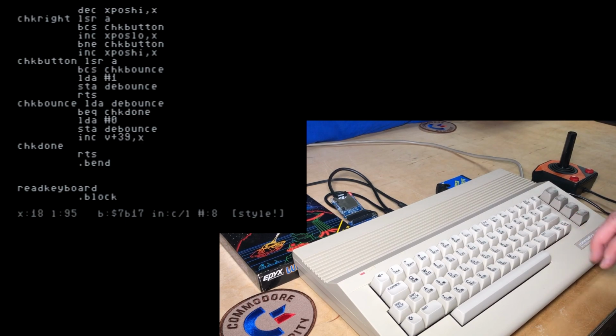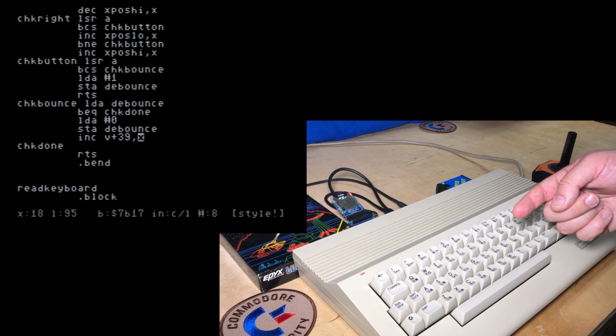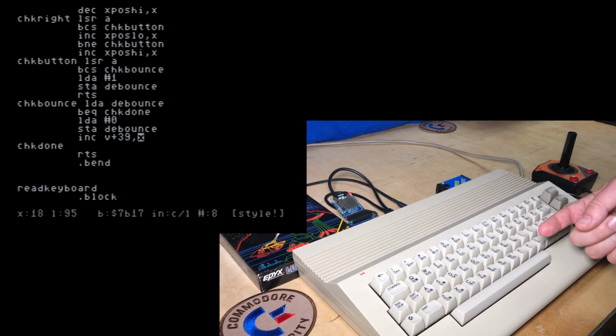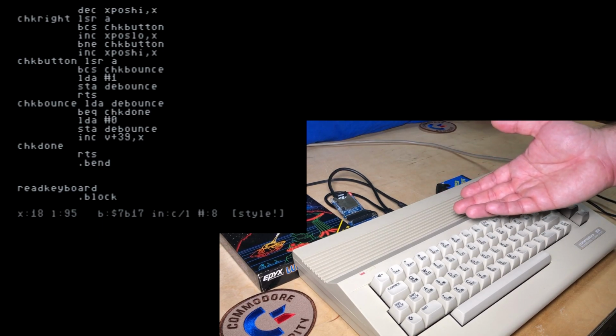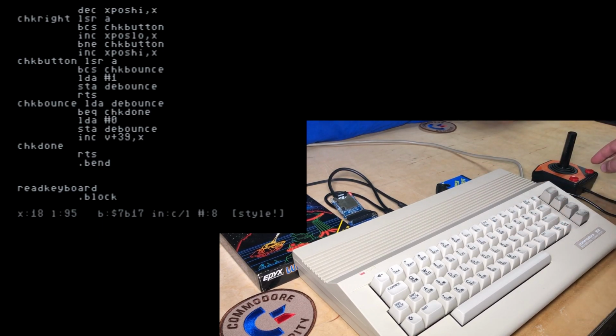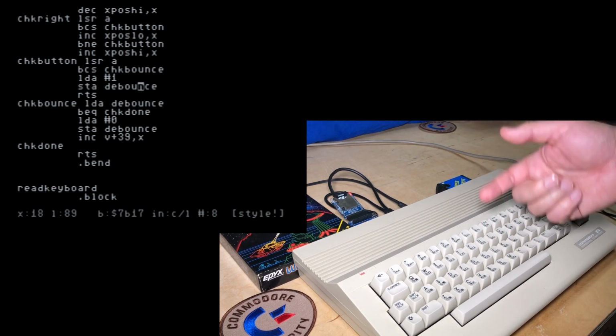Again, indexed by X. So that's just so that if you press the fire button once, it doesn't change the color like 100 times. Well, it would change at least 60 times a second on an NTSC machine. So even if you hit the fire button for a fraction of a second, you'll probably get multiple color changes. So this little check here allows it to only change color once per press.